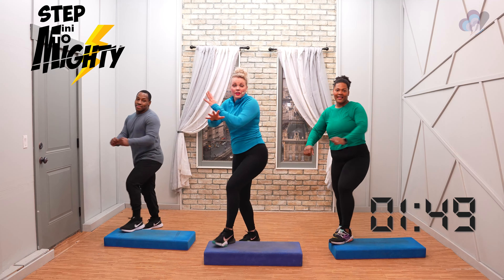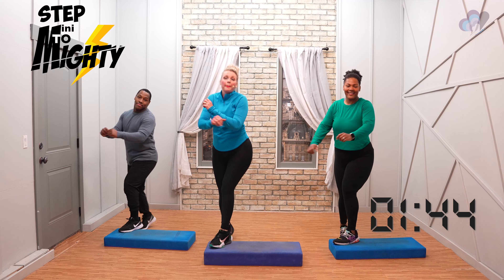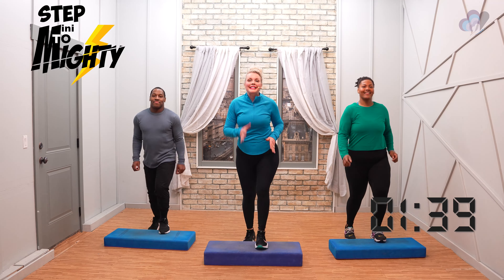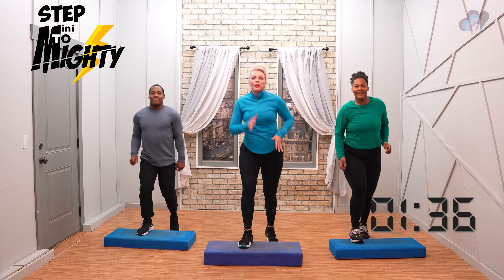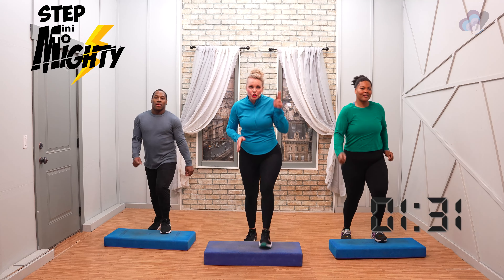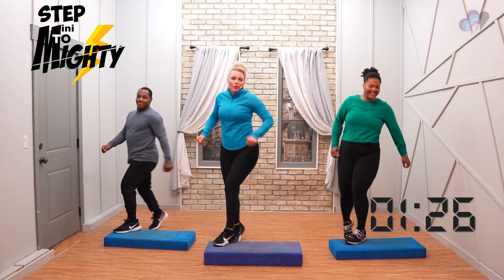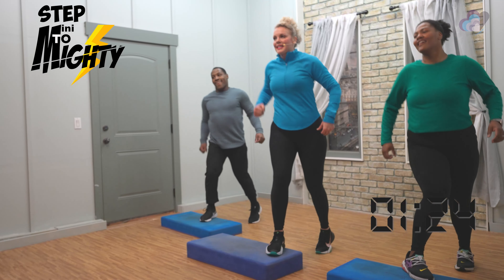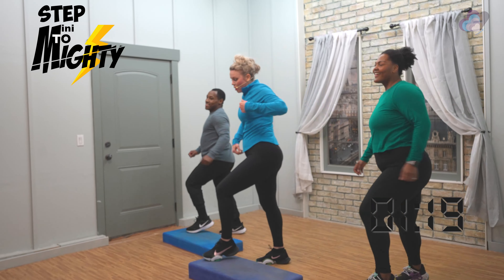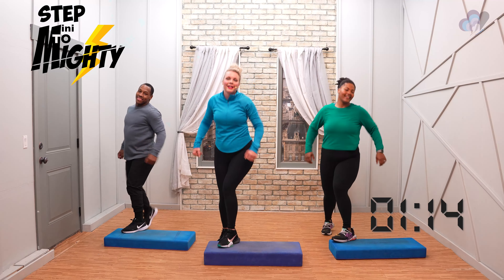We really have not very much time left. Two more — right into a basic. Six, five, four. In three more we're going to do a kick on the corner — two — step kick. Kick corner, corner. We got this. Beautiful job! We're finishing strong right to the end. Four more, three, two.